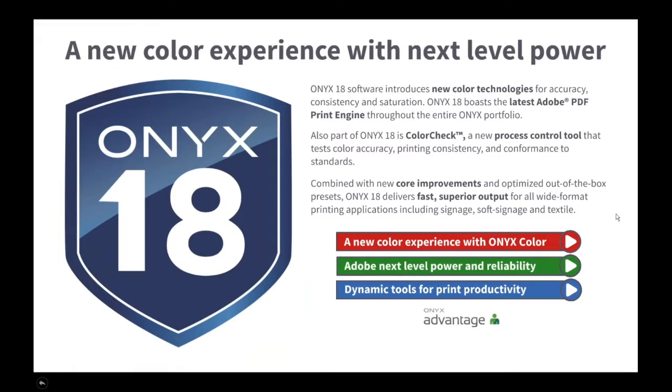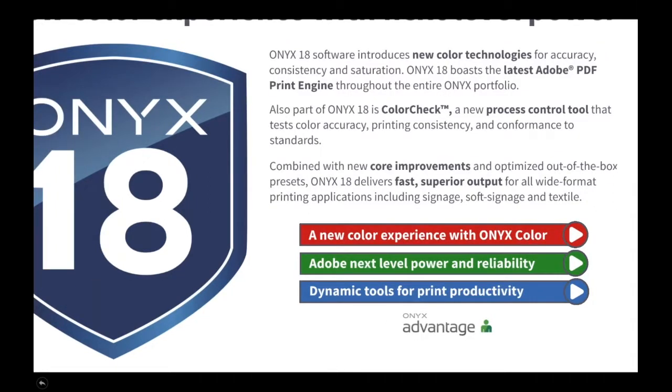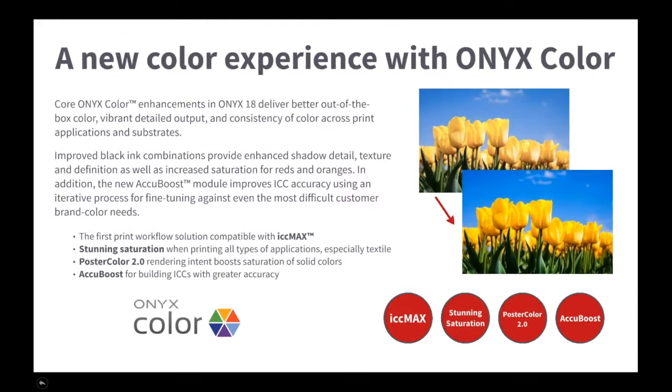ONYX 18 obviously is a full version release, really centered around color, with a couple of new core features, fast output. But with that, we'll start by walking through the color technology: ICC Max, some new saturation features, and Poster Color 2.0. We'll go through all those individually, but that's really what makes up the new feature set, as well as AccuBoost.